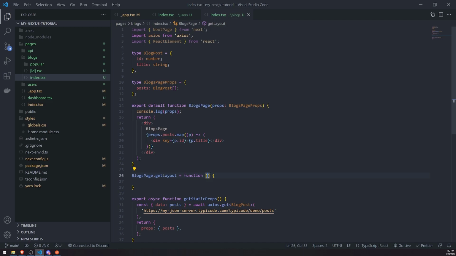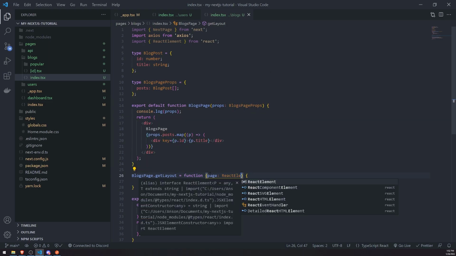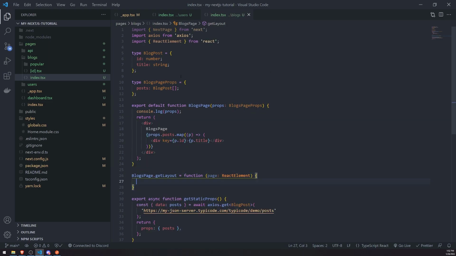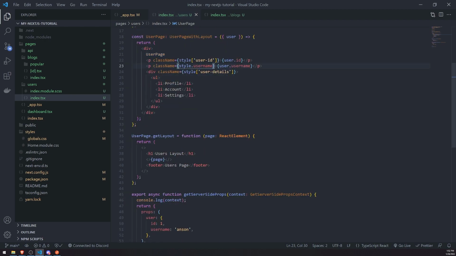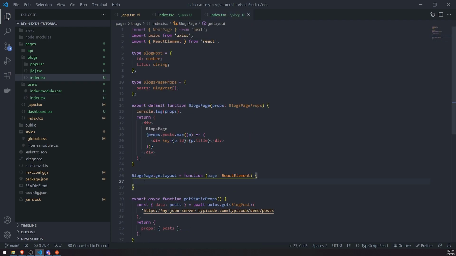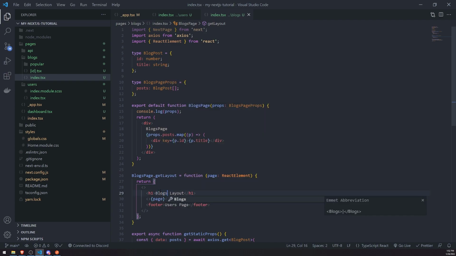Let me take the page and return a custom layout as well. So I'll copy and paste the same thing inside here, call this blogs layout, render the page itself, and then we'll change the footer up.